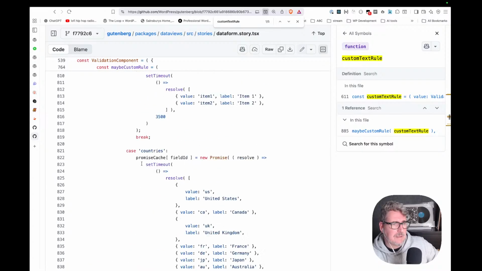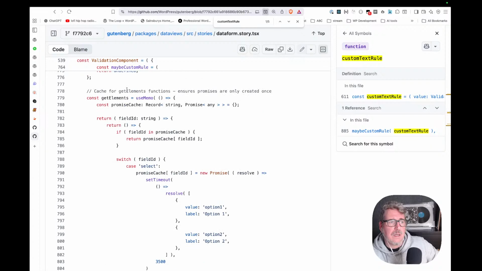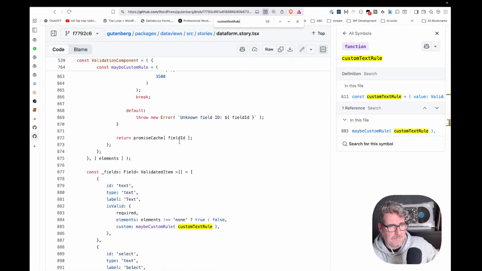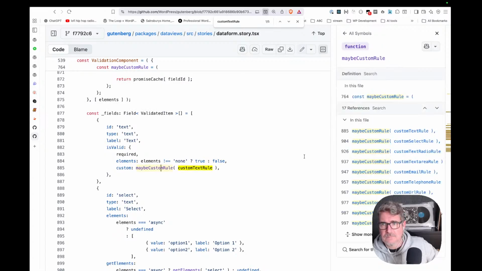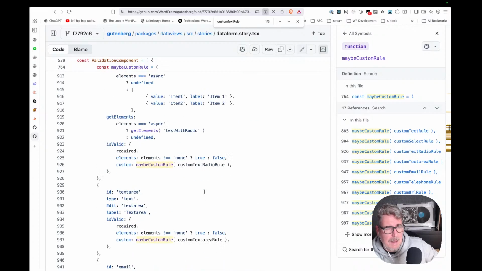Okay, nice. And the fields, I pass this text is valid required. In theory, I don't need anything else, just required.